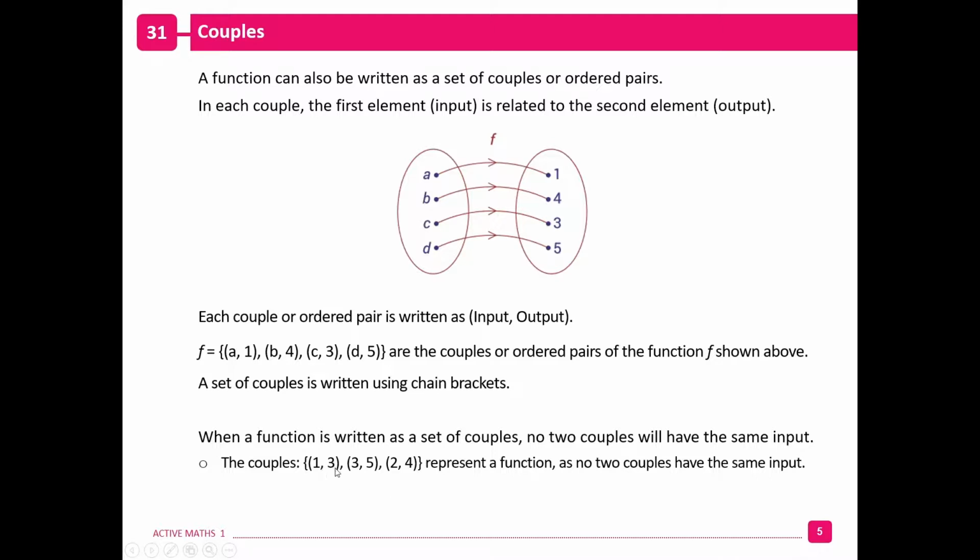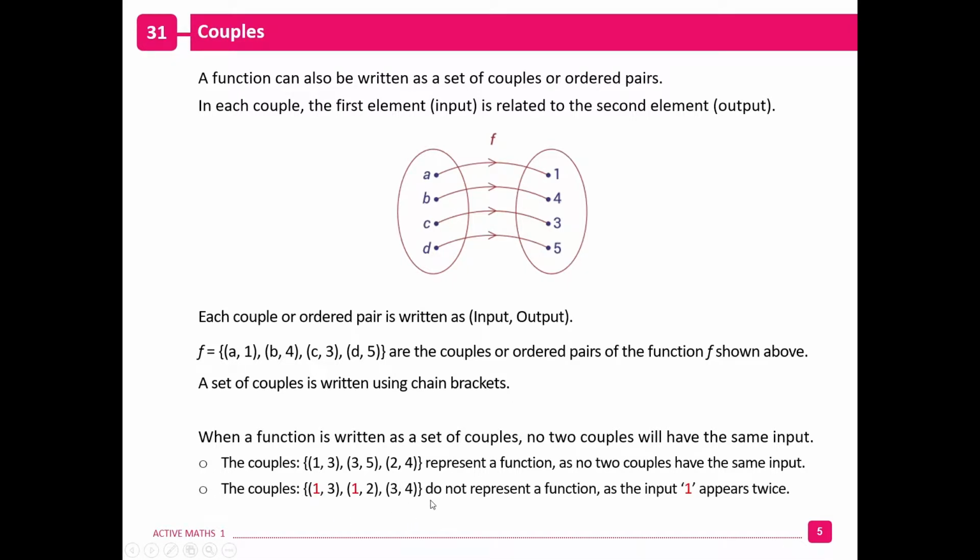be. It seems that you have to add 2. So the input plus 2 gives us our output. Now, as we do not have any more than one of the same input, this looks like it is suitably meeting our requirements. It is a function. So we might have to decide if a function exists based on looking at its mapping diagram or looking at the set of couples.